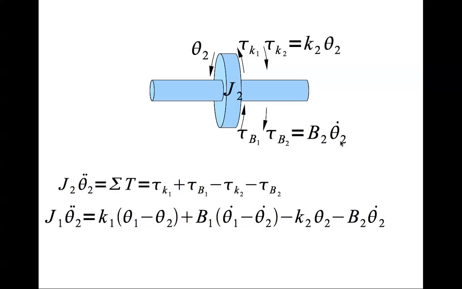Write out the terms explicitly and write an expression for theta 2 double dot. Now we'll go ahead and write this in a graphical format. So there we have the theta 1 double dot equation and theta 2 double dot equation right here. Just like we did before, if we integrate theta 1 double dot once you get theta 1 dot, you integrate it again you get theta 1. Similarly for theta 2 double dot.